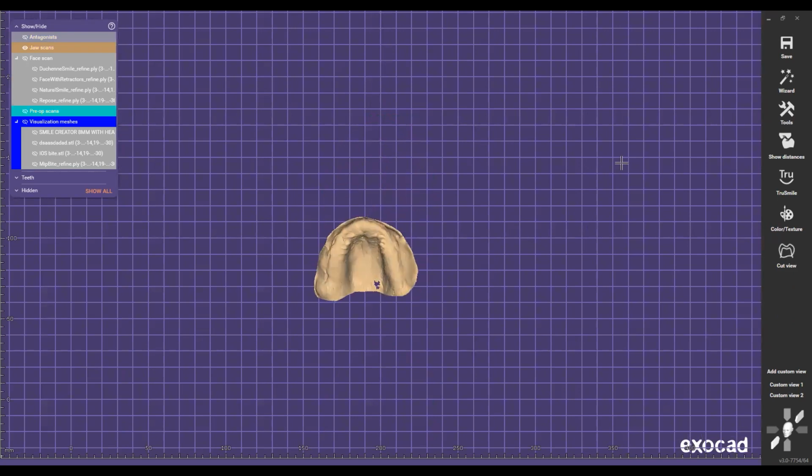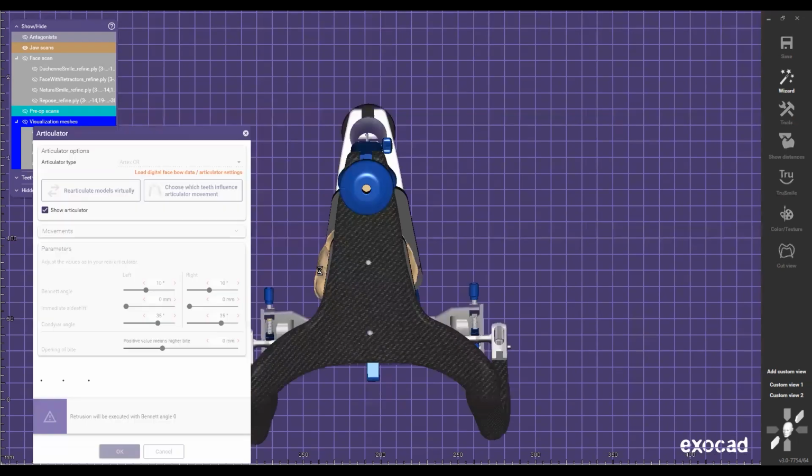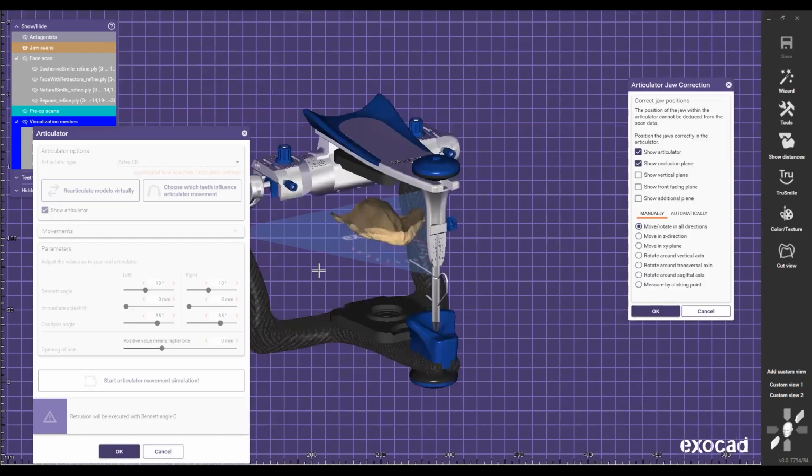So the next step is I'm gonna go to the virtual articulator. Why I start like this first is because I love to watch a lot of YouTube videos of conventional teeth setup, like for dentures, right? So the technician needs a wax trim for them to set up the teeth right away, right?